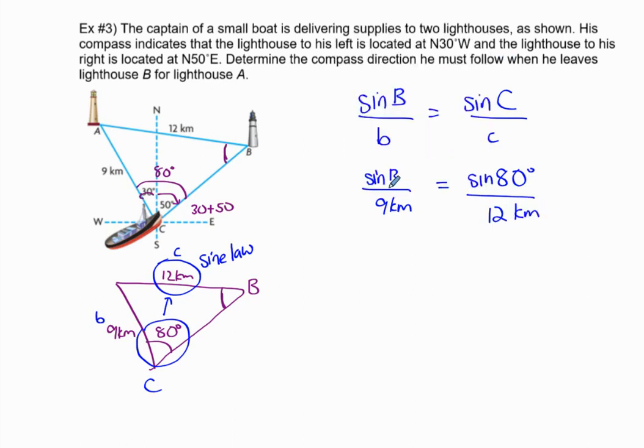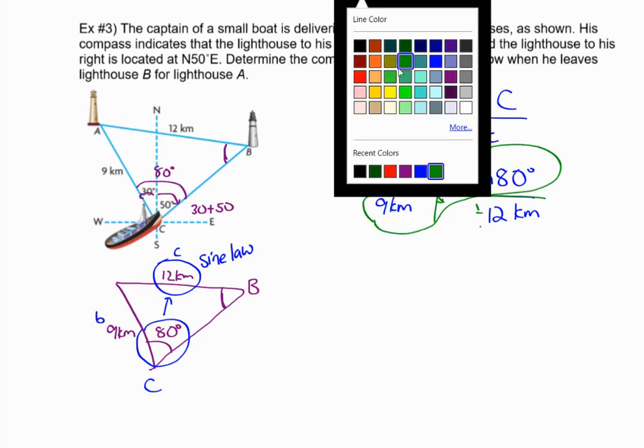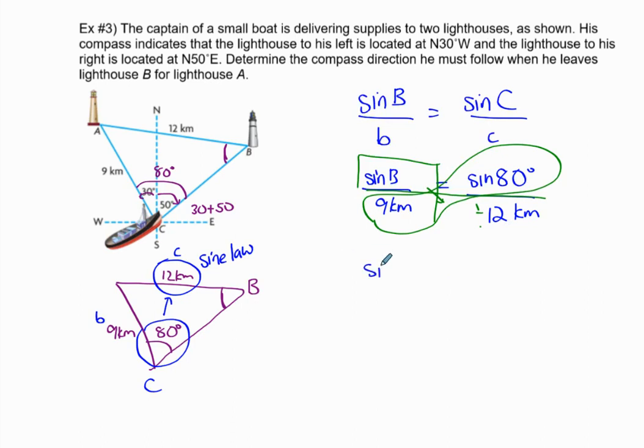Right, so cross multiplying, we can do it the long way, or we can use our magic square to do it quick. I will be dividing by the one across and multiplying the other two. All right, so I will get sine B equals 9 times sine of 80 degrees divided by 12. Remember, when I'm solving for an angle, I will have to get rid of this sine, so I will have to be doing sine to the minus 1. So using that second function, sine to the minus 1 button in our calculator to find out what this angle actually is.